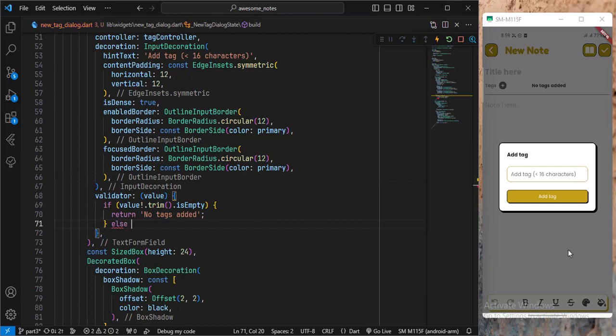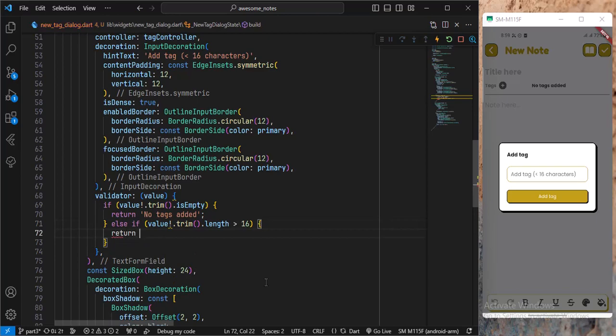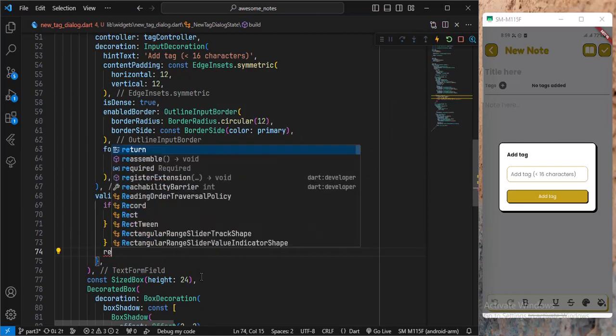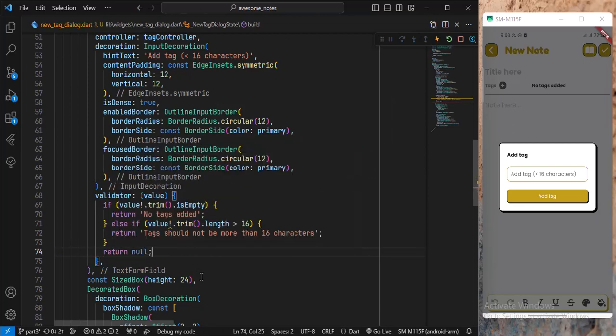And else if value.trim.length is greater than 16, so I will return and say tags should not be more than 16 characters, and otherwise I will return null, which means that we are okay and do not want to show anything. So I'll say return null.